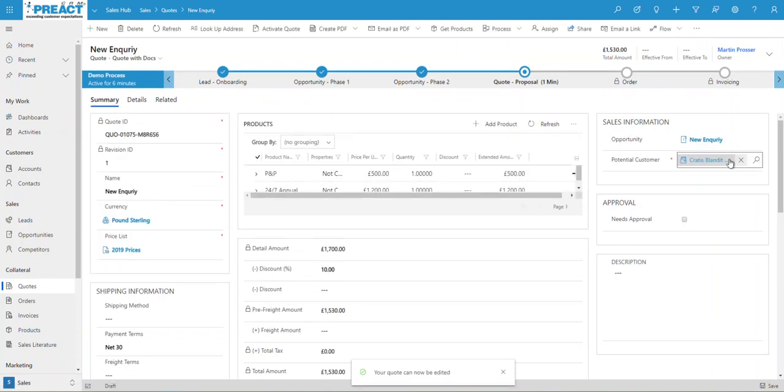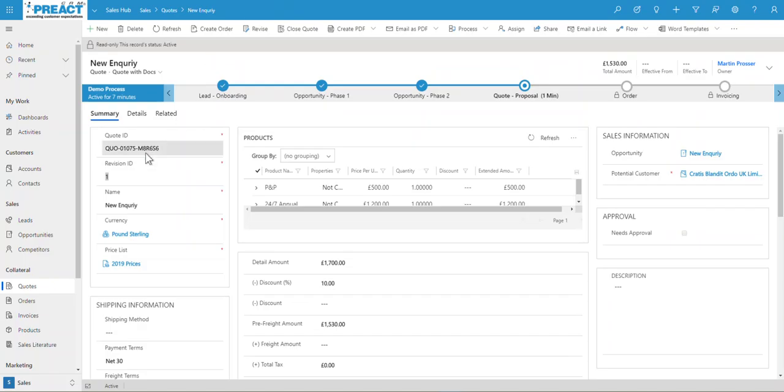And what we will see against the account, we'll be able to see a list of all of these quotes at any one time. The ones that are won eventually, hopefully, ones that have been draft status, ones that have been cancelled, ones that have been revised. We can see a trail path of all of this information if we need to. So just activate this here. So once we've activated the quote again, you can see revision IDs there, as I said before.